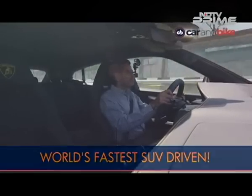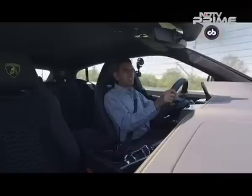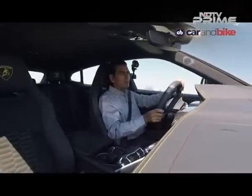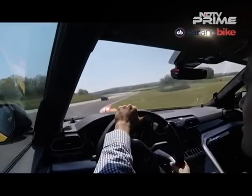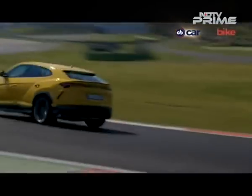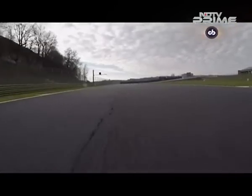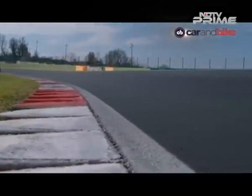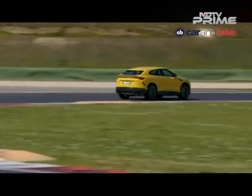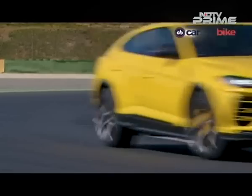Here we go. We're starting off with a warm-up lap, and straight away I've got the car into Sport, the Anima. Switch to Sport. Oh, that sounds nice. I began with a warm-up in Sport and soon switched to Corsa, then stayed there. The Lamborghini team had promised everybody 4 laps, but were generous and allowed me to enjoy just a few more. Quite a few more.